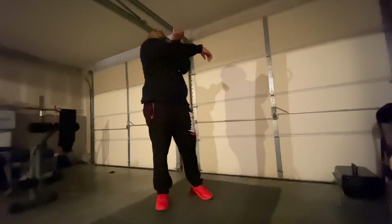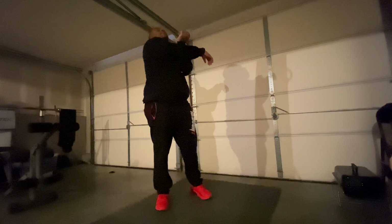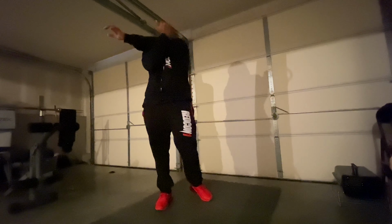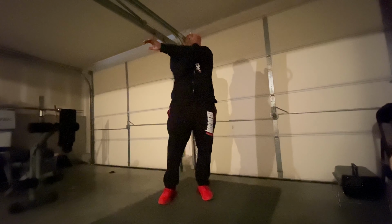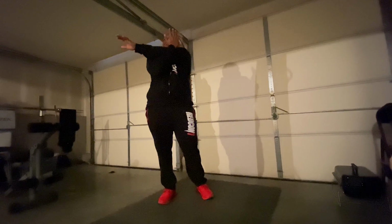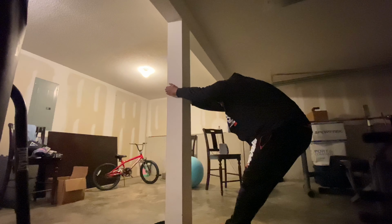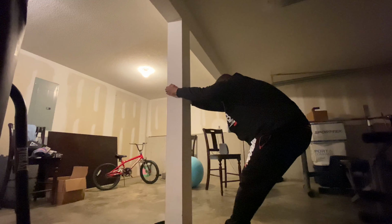And here we're just going into the cool down part, some stretching. Just getting in here, holding the static stretch for about 10 seconds, stretching those shoulders out, stretching the lats out. This one on the wall where I grab the wall and stretch, I love that one because my lats feel so good afterwards. Just holding that stretch there for a good 10 seconds.